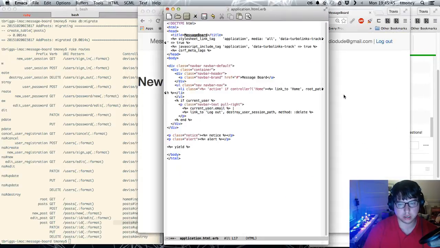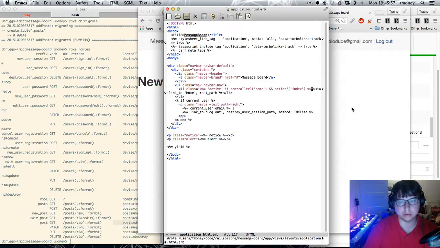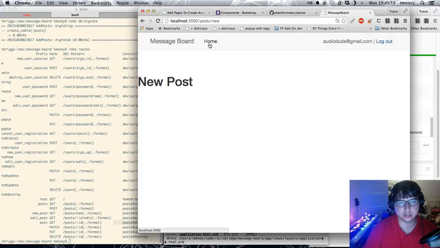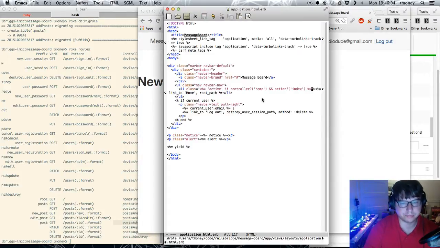Controller, okay. So we're saying use the active if controller's home and the action is index. So now it doesn't do it. I click on it and it does it. That's great. That works pretty well.